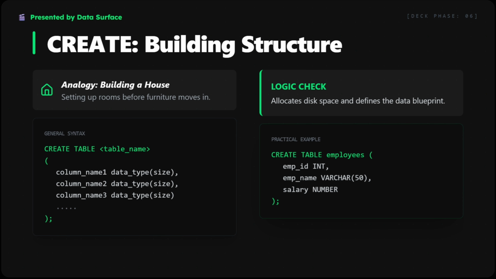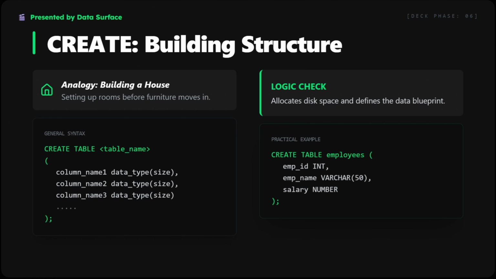The most common DDL command is create. This is where the house is built. You name the table, you define the columns, you specify the data types. Behind the scenes, SQL allocates real disk space for that particular object to store the data. So this is not theoretical, it's physical. That's why create is such a powerful command, right?